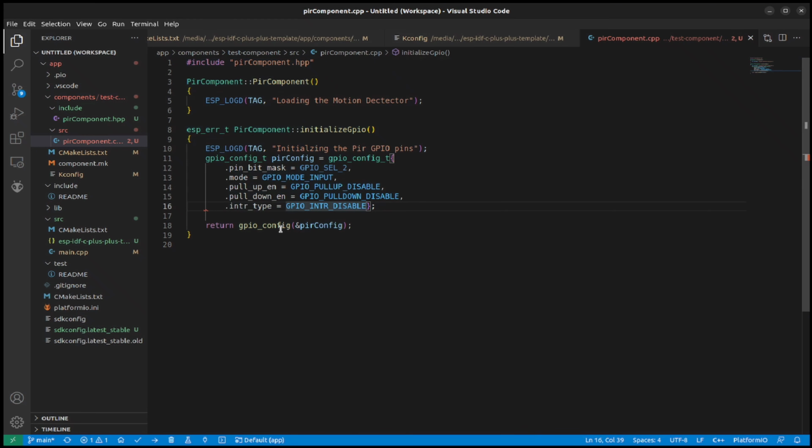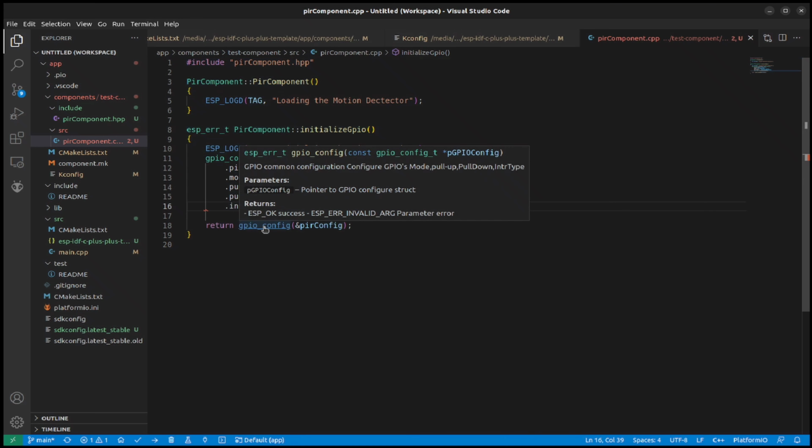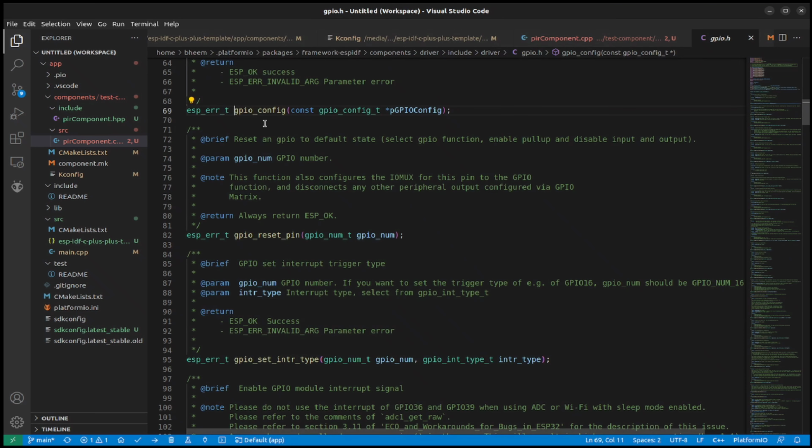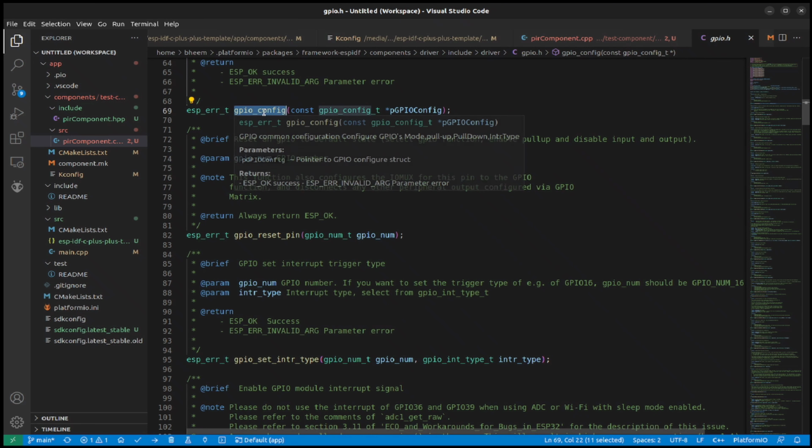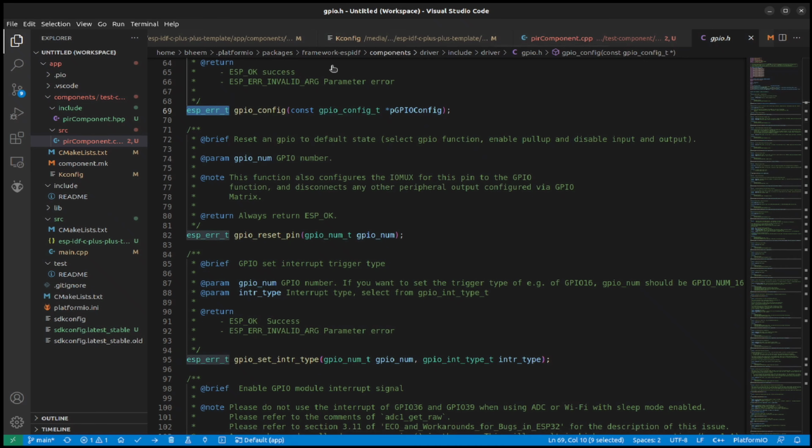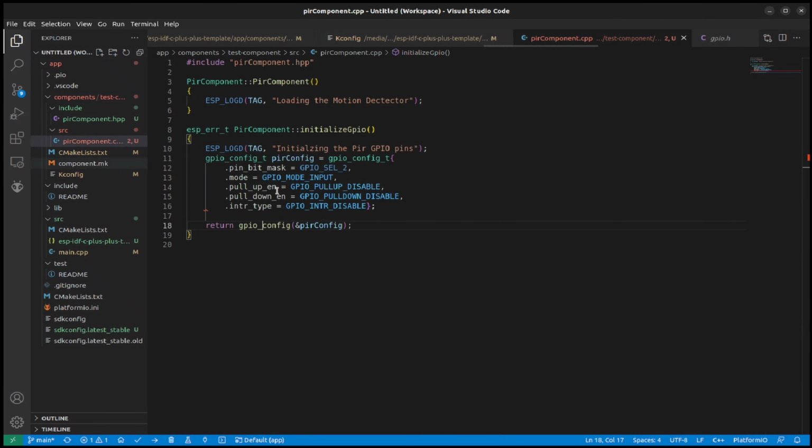The reason why we're returning whatever this method returns is, if we fail to initialize the GPIO, or there's an issue with the template, or that pin cannot be initialized in whichever mode we want to use, this will throw an error, and basically I will be just forwarding that error.